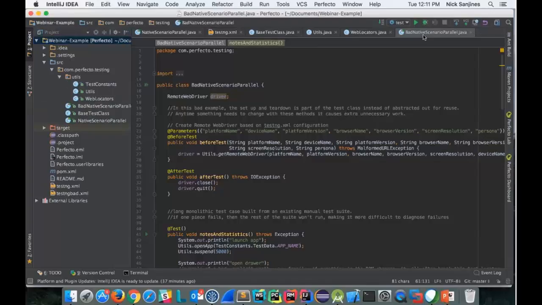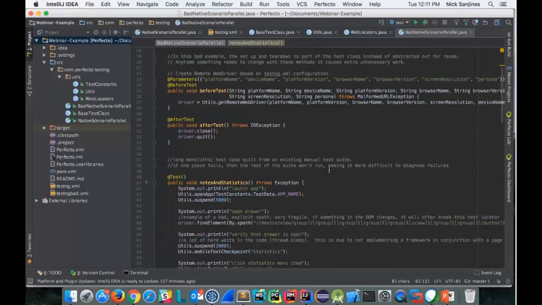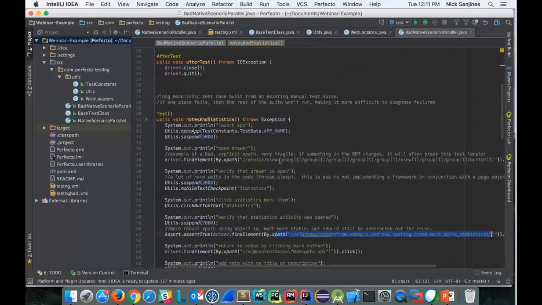But first, I wanted to show a bad example. The first thing that we talked about was reducing the technical gaps in object identification. Here, you'll see a really rigid XPath. Now, this is here on purpose. It's bad.